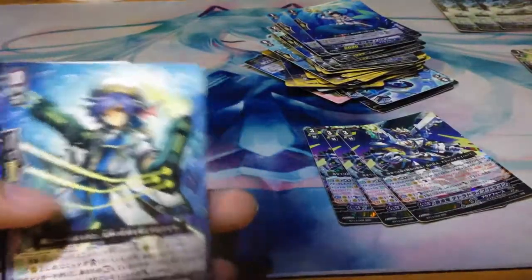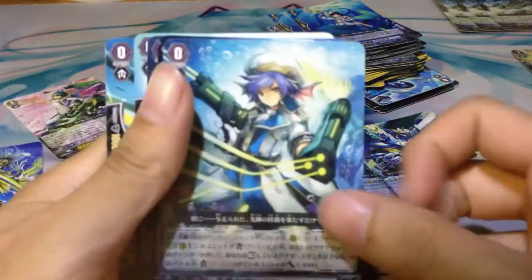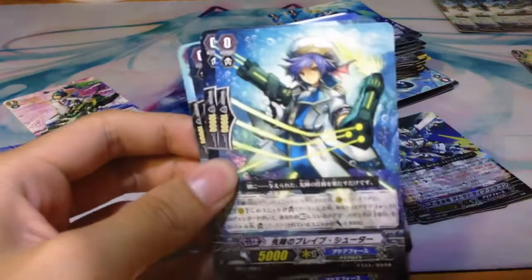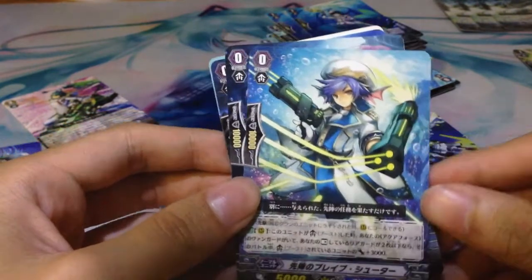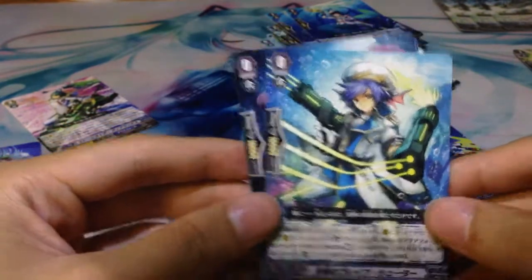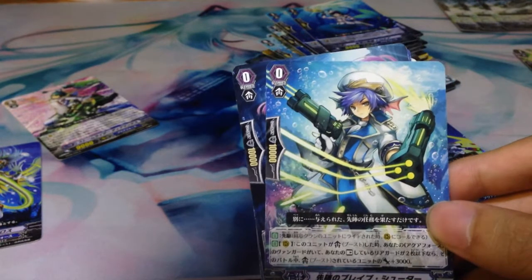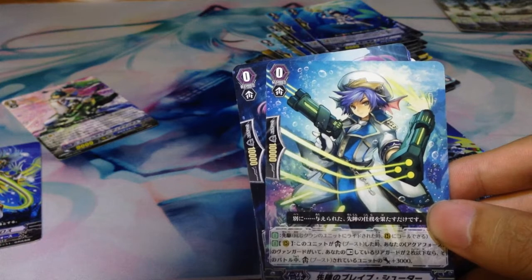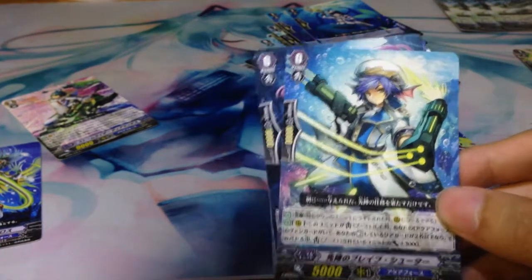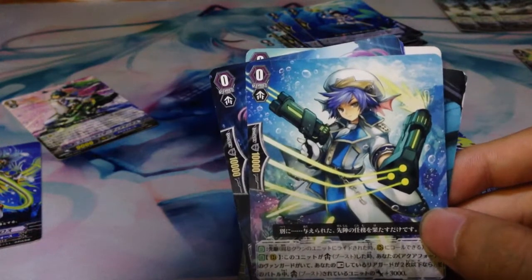Rightio. So I researched these cards, so let's go through each card. The first one that we're seeing here is called the Advanced Party Brave Shooter. His ability is, he's a Forerunner, of course. When this unit boosts, if you have an Aqua Force Vanguard and the number of rested rear-guards you have is 2 or less, the boosted unit gets power +3000 at the end of the turn. So this guy gains 3k when there's 2 rest.